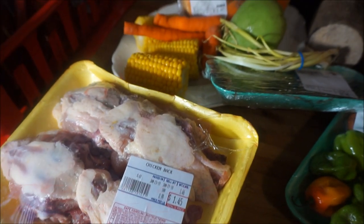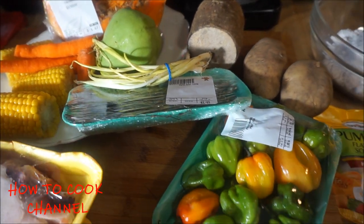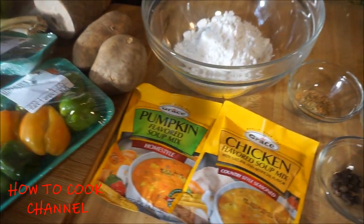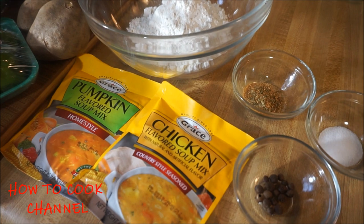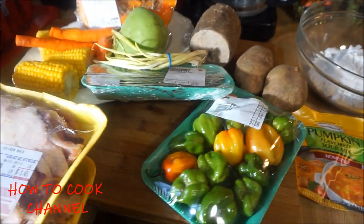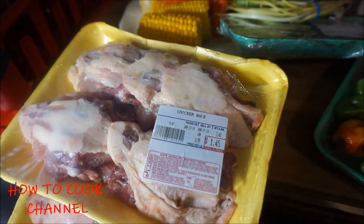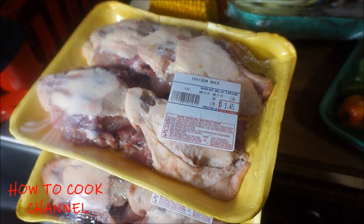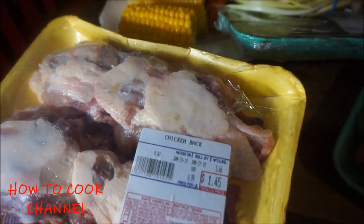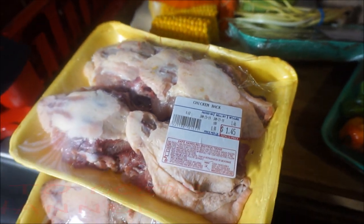Okay, goodies. Let me walk you through this chicken back soup as requested. Anything that you guys request, I'll get it done. I have chicken soup, but I want chicken back soup. So I'm going to show you how mama used to cook this upon a budget. When things are really tight, you're going to buy chicken back soup — cheapest way. If you are a Jamaican, then you know exactly what I'm talking about. Let me show you how I'm going to make the recipe.